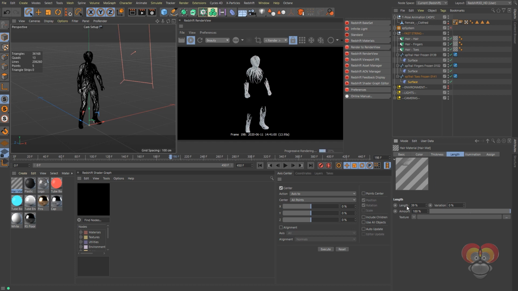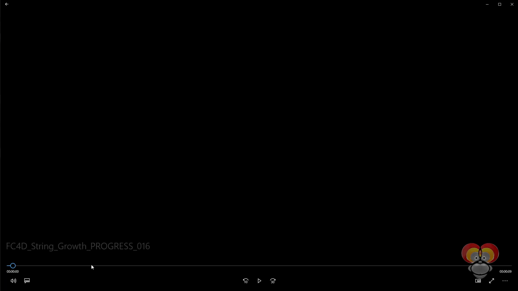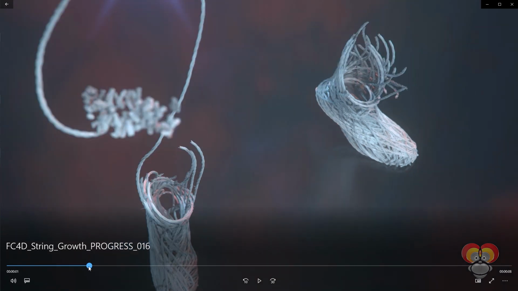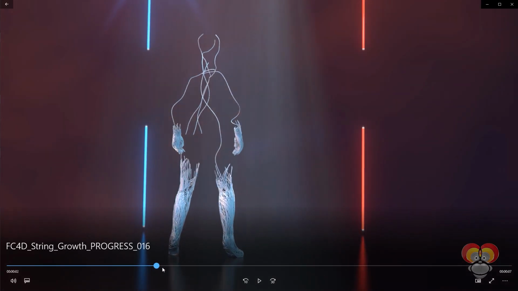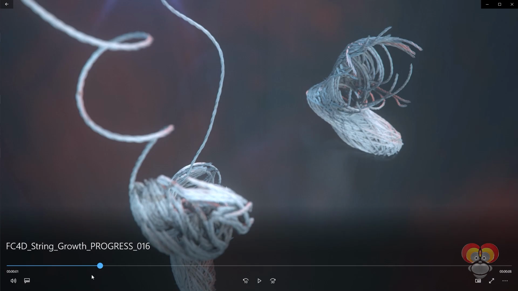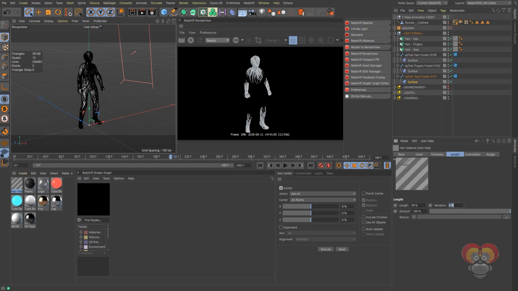So all we need to do to get the string to animate over time is to keyframe this length setting. But we do want to have separate control over the different emitters. If we just jump across to the final animation again, you see that obviously over time that foot emitter started first, and you can just see the finger emitter starting, and the hair emitter doesn't start till much nearer to the end. So if we want to have that control, we do need to create duplicates of our hair material and apply them. So that's what I'm going to do now.